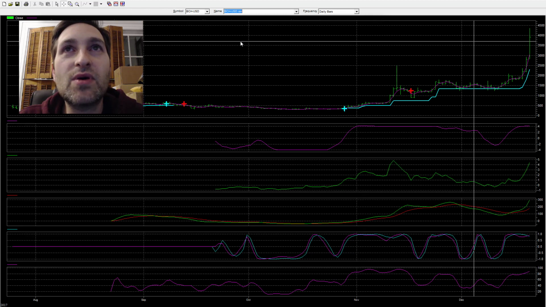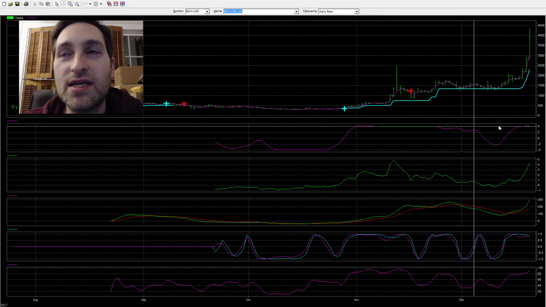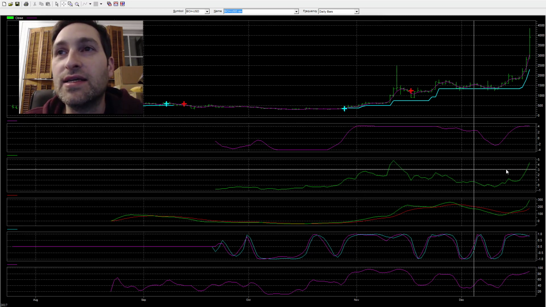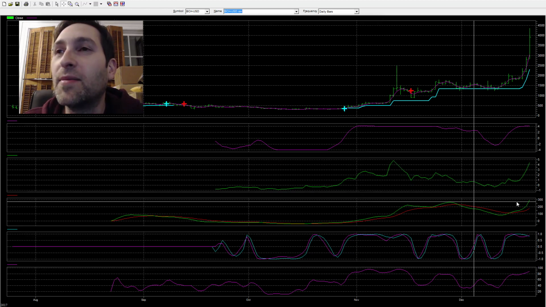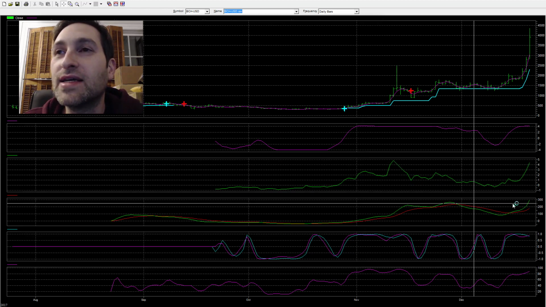What we're looking at is a Bitcoin Cash daily chart. Each day is represented by a single candle here. The market is obviously super bullish. Most of our indicators are showing that. The trend strength is indicating that. The detrend is indicating that. It's mooning. And MACD, same thing here.